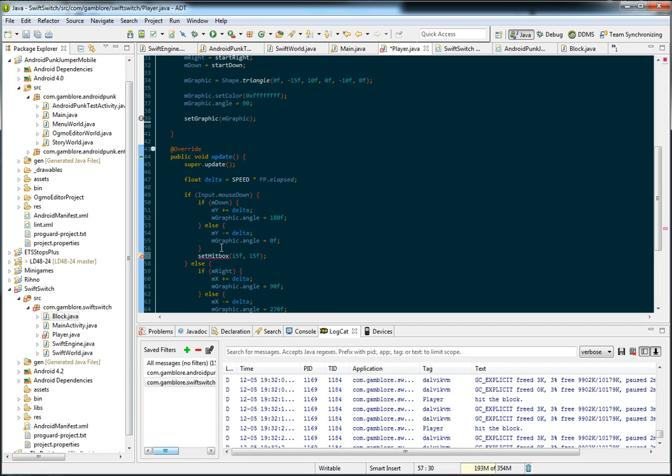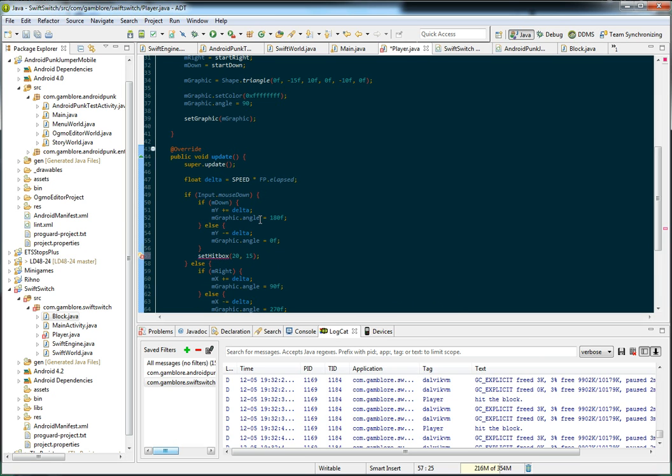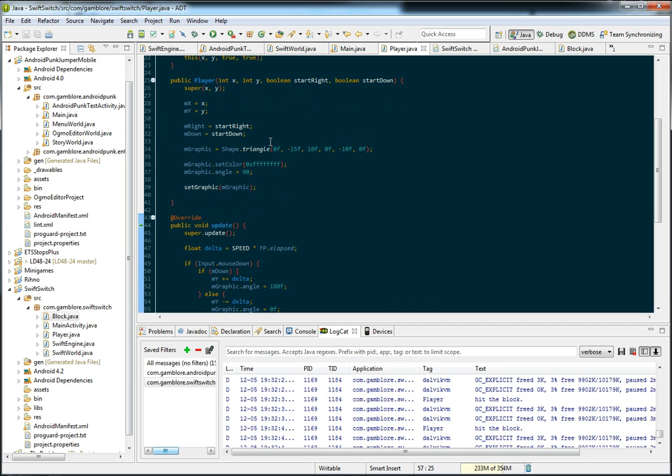Classic mistake here is that the X index should probably be in the top left corner, so it's how everything else is done in Flashpunk. So now I have to change some things up here. Go to 15 by 20 wide. Width by height. Set hitbox. It likes integers, so get rid of those. Now in order to make this start at the top point, we have to draw it from 0.